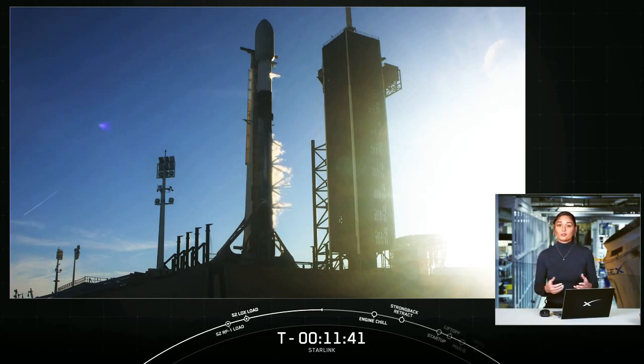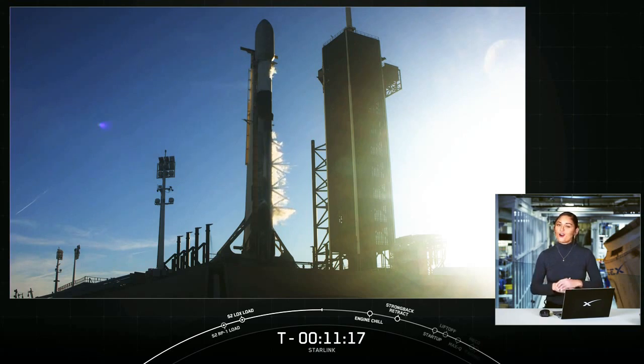As many of you may know, Starlink is a constellation of satellites that orbit the planet at about 550 kilometers above the Earth. Because Starlink does not rely on traditional ground infrastructure, it is ideally suited for areas of the globe where connectivity has typically been a challenge or non-existent, such as rural or remote communities. With every launch, we expand our network as well as our ability to serve communities in remote locations all around the globe.